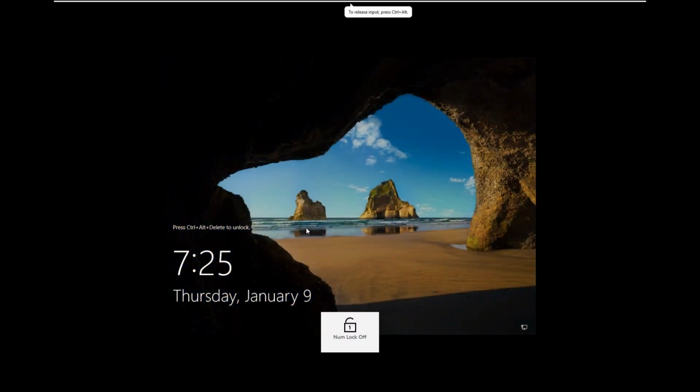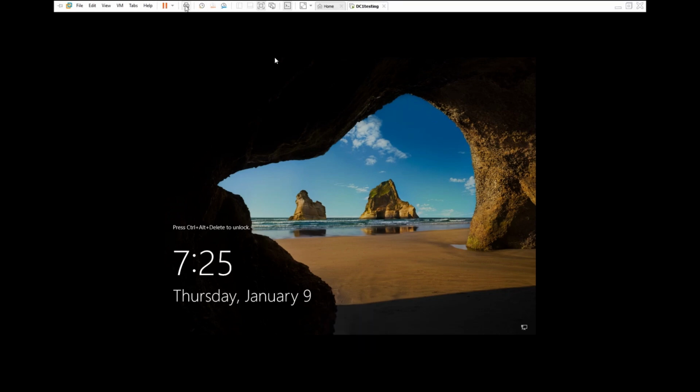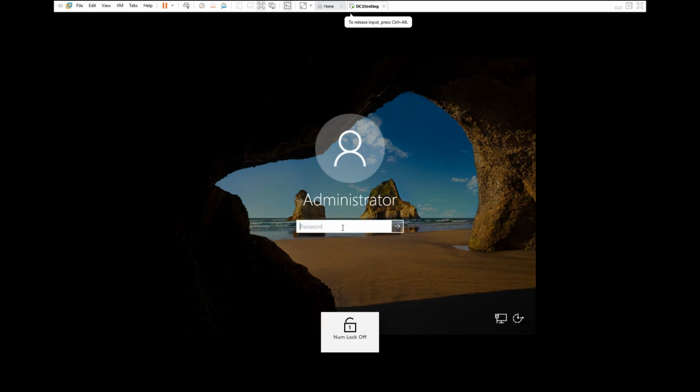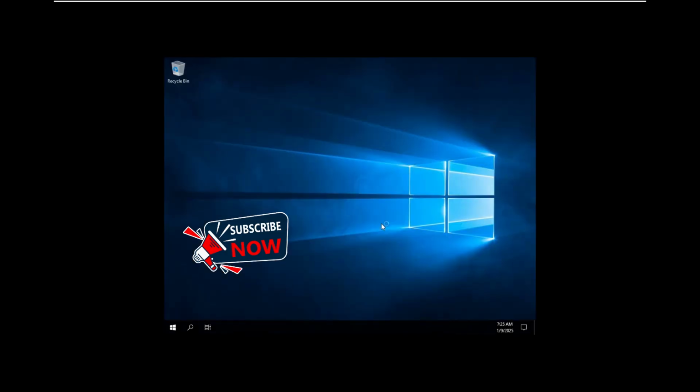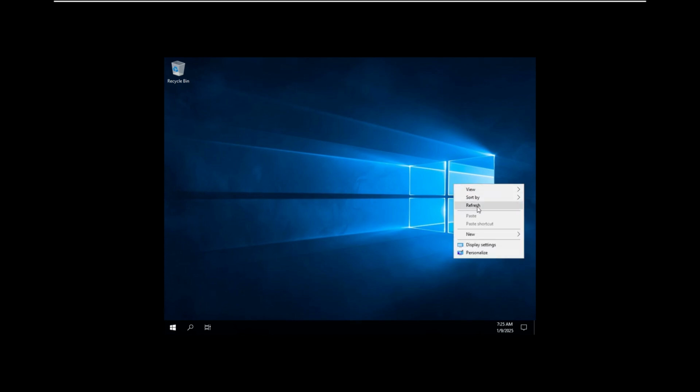So now you can double click here, so it will appear. If it is not working, then click it here, it will show you the login page. Then now type your password and it's ready for use. So you guys can easily use it.